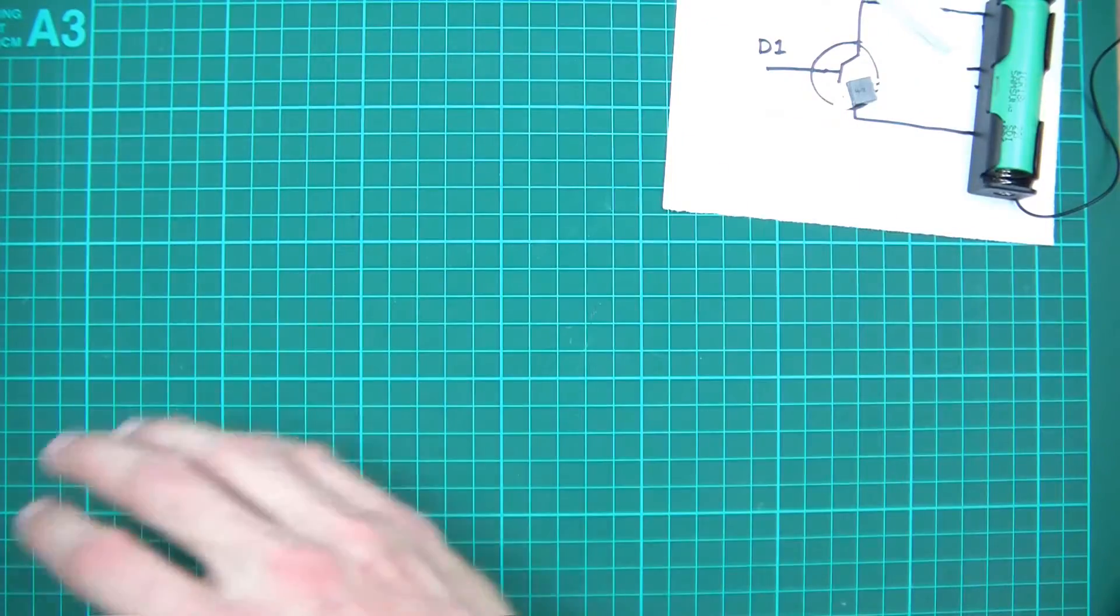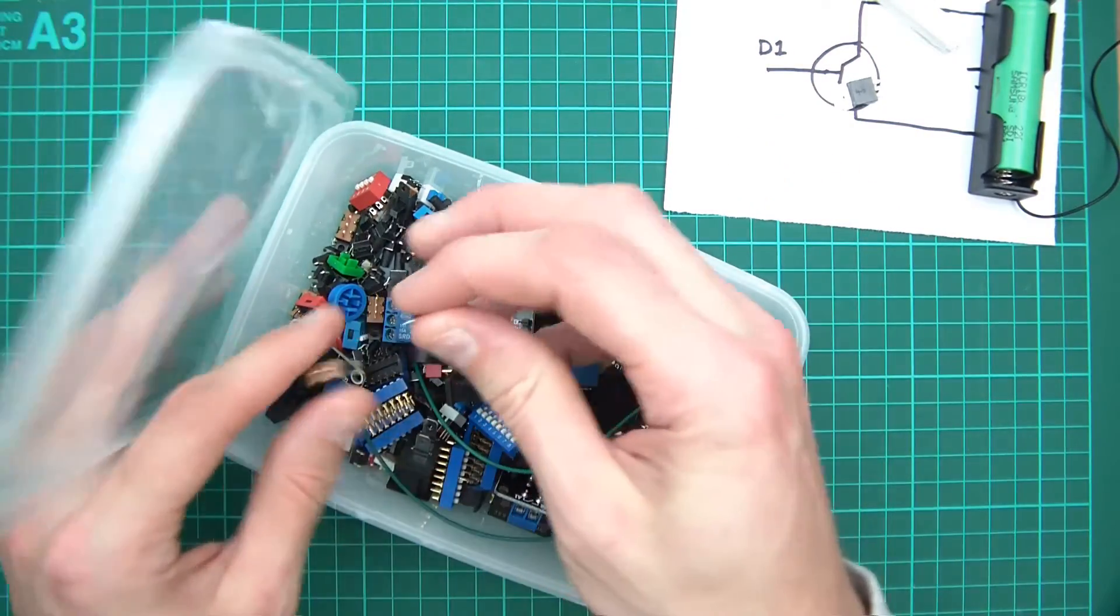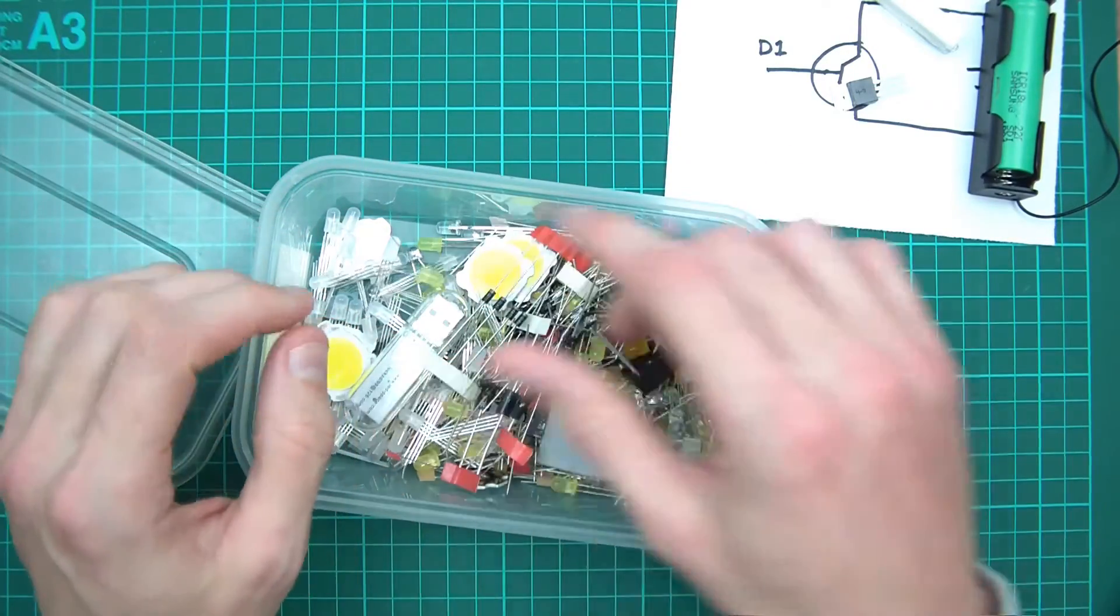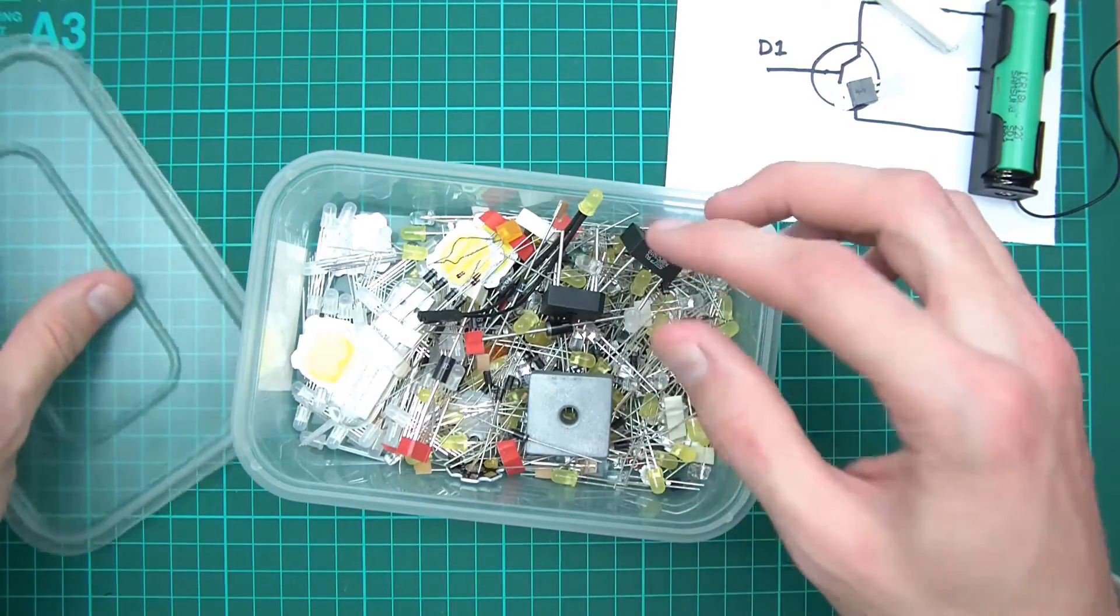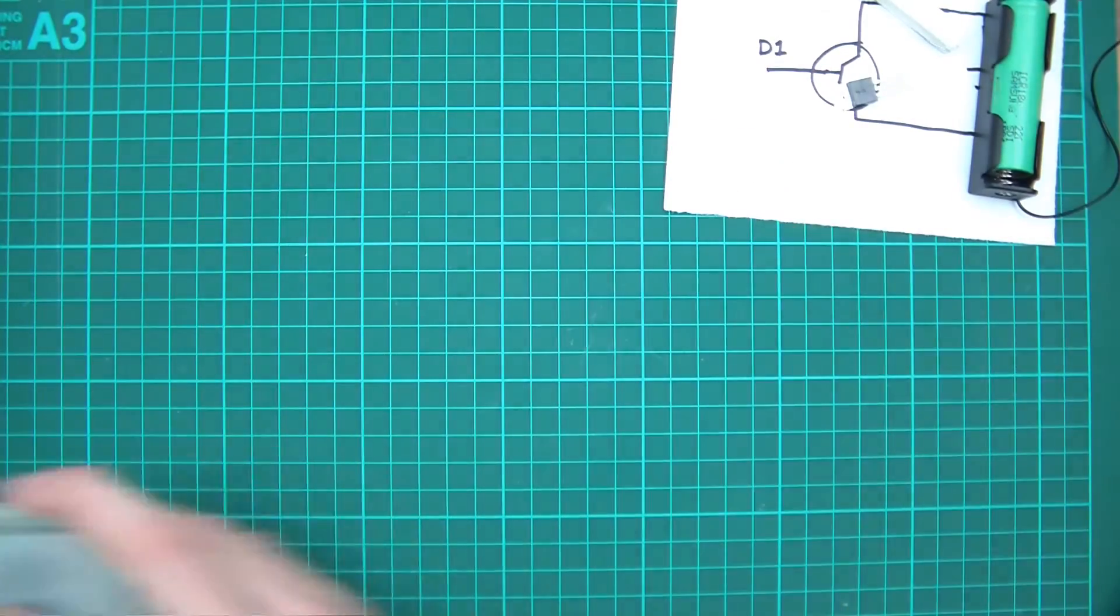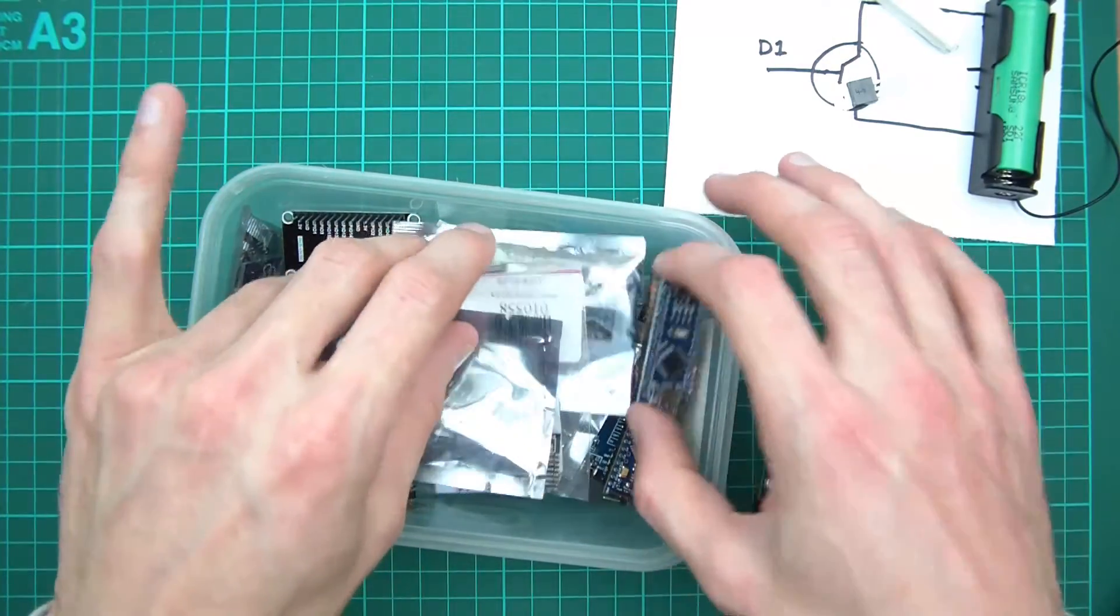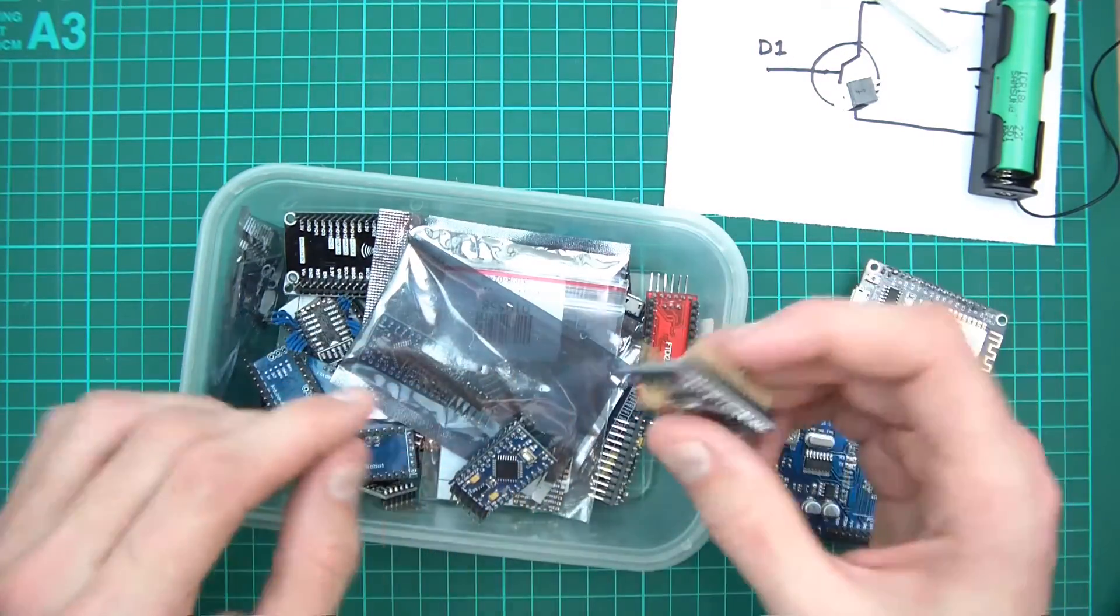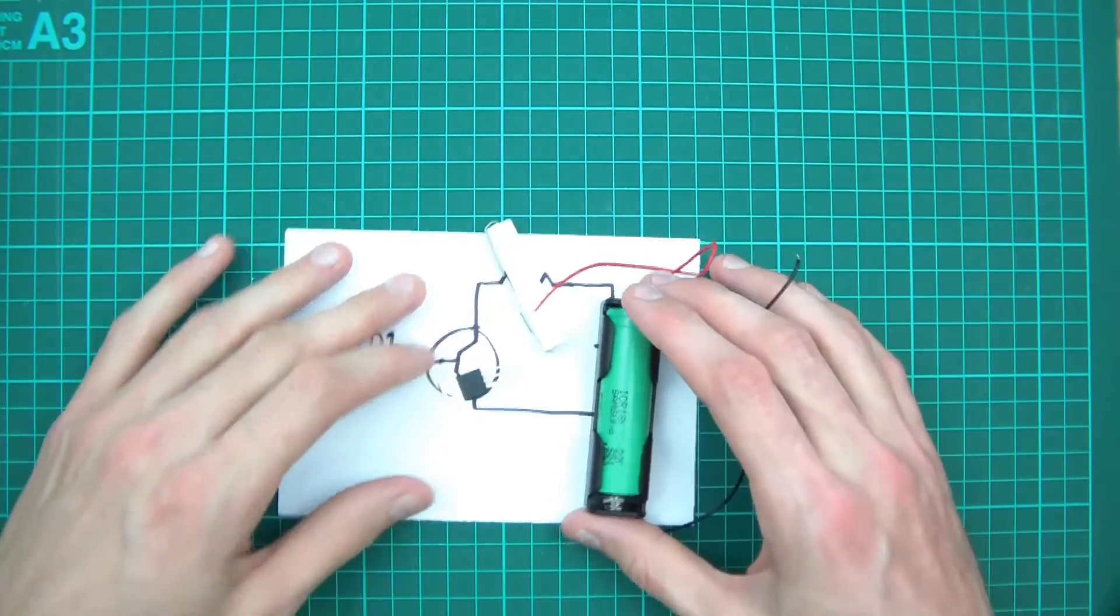Anyway, so I've got that. It would be useful if I had a switch to turn the device on. So I'd probably use one of these little tack switches. Probably use one of these tack switches. I'd probably need some LEDs. One LED to say discharging or something. And the other LED to say discharged, I would imagine. Maybe another one to say there's been an error or something or whatever. And of course I'll need a microcontroller. I wouldn't really use the UNO. I wouldn't use the SG8366. Could use the Pro Mini. Could use the Nano. I don't know. Probably use the Nano, but whatever. So, as far as I know, that's all I need. But there's the basics anyway.